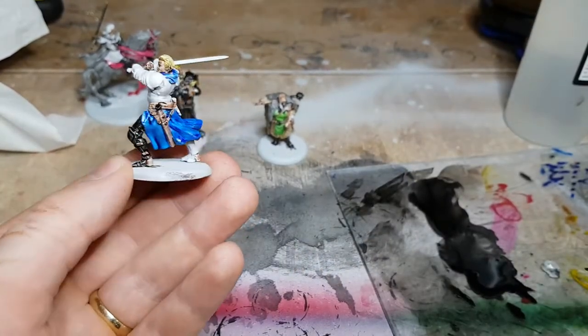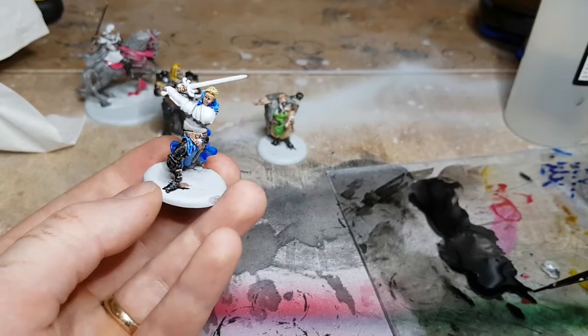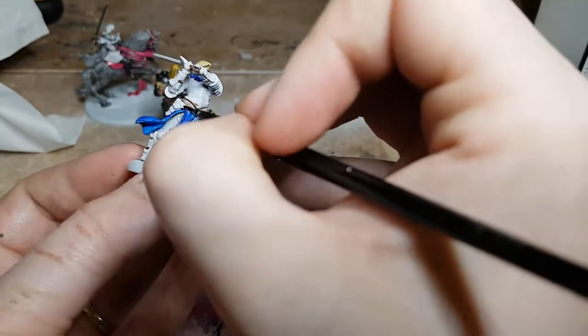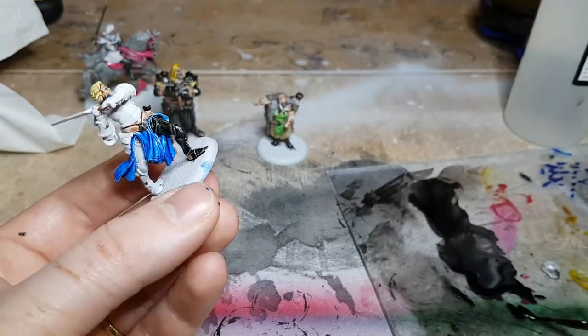Looking ahead to doing the front of her skirts, I've already seen a very pointy little nook where I'm going to need to get right up into a tight corner. As such, when I charge my brush here, I'm going to give it a good twist. Keep that point on so I can poke it up in there and not spill over onto the skirts nearby. I want to keep that blue as pristine as possible.